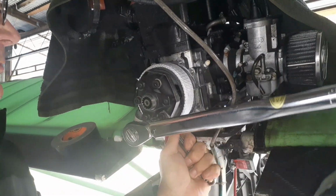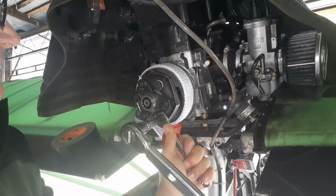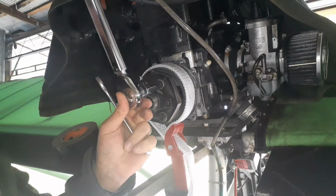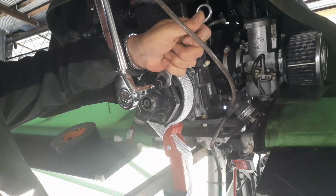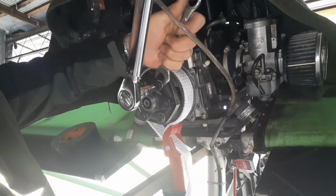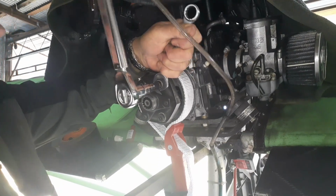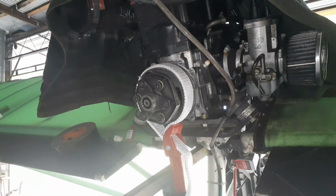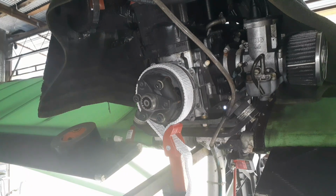And with my big arm in the way, let's see if you can still see this. Okay, then the last one. All right, that's all three. I already cut the band, so it tells you to remove the band. Now let's get the gearbox back on.